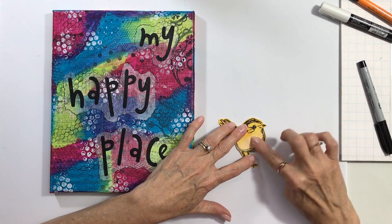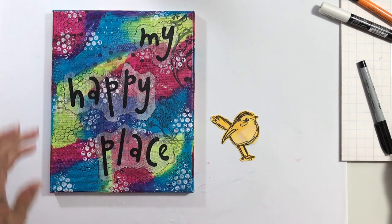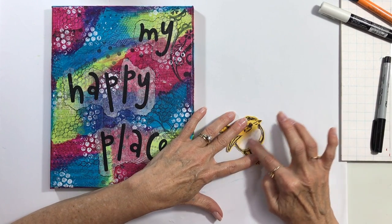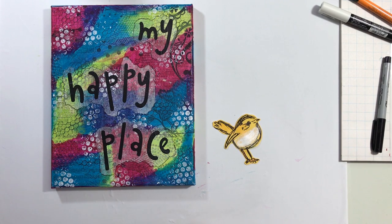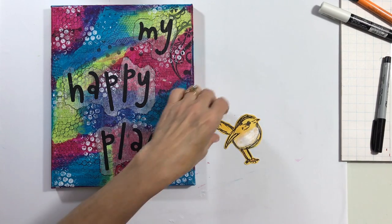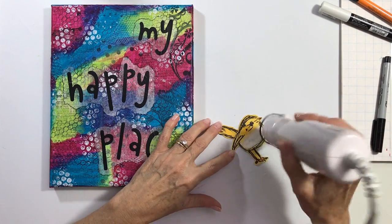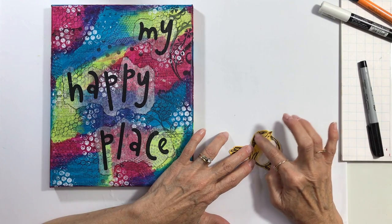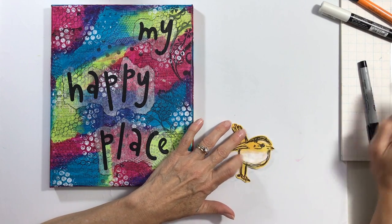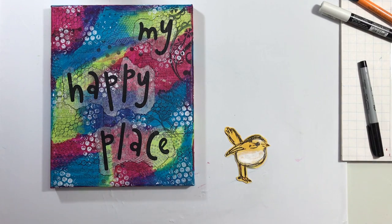Whoops. Let's see if we can get a little bit more. Okay, now he has a little bit of a white tummy. Dry that up. Whoops. Come back, baby. I think I'll put a tiny bit of white on his head, too, if I can do it with my finger here. Okay, that's cute.